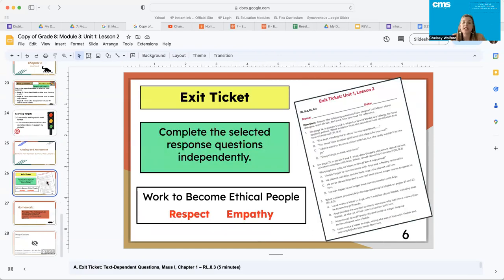All right, guys, so our closing for today, you've got some text-dependent questions. This is in your workbook or actually online. Miss Mitchell wants me to let you guys know that you're going to submit everything online. So go ahead and complete the selected response questions independently, okay? I want to know your responses to these. I'm not going to go over these because this is a checkpoint for today. We want to see how much you guys retained and learned and comprehend from today's lesson.